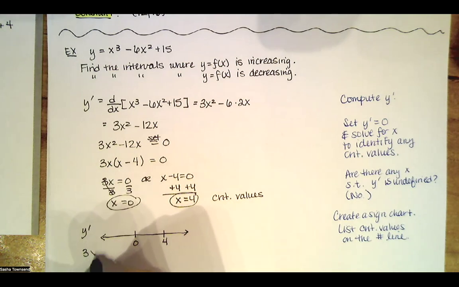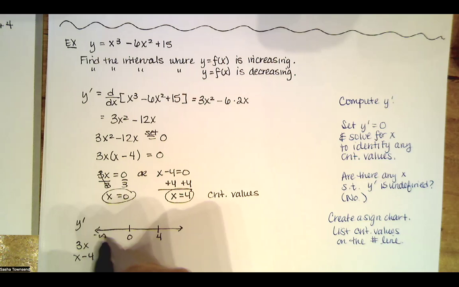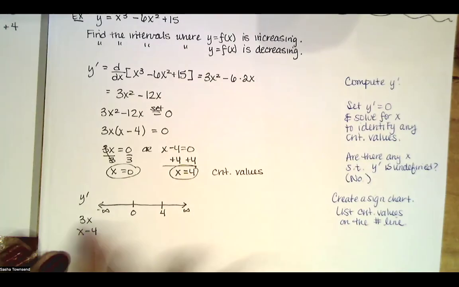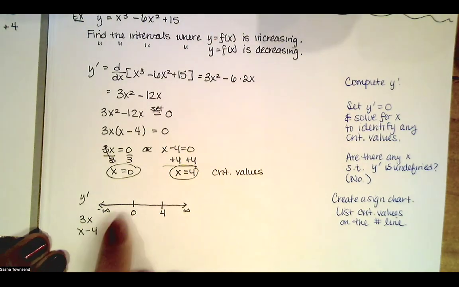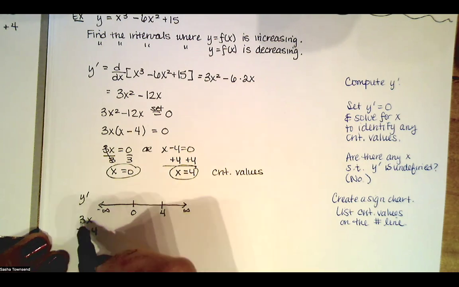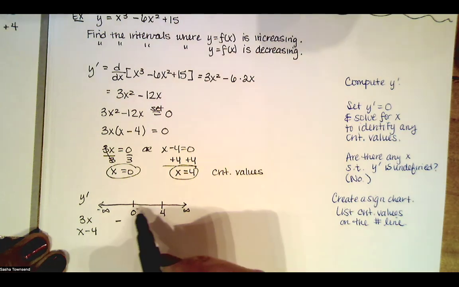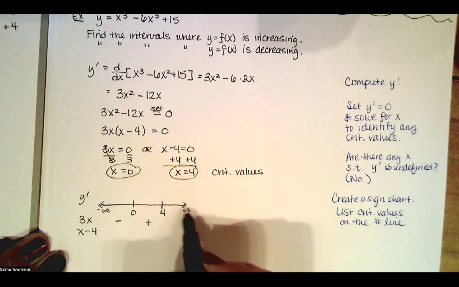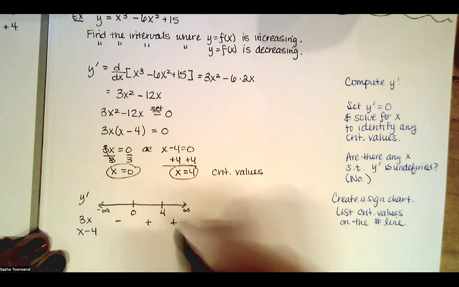So I like to list my factors here and then look at the sign of each of these factors on each of these intervals. So this is a number line, so it goes from negative infinity to positive infinity. And we're saying, okay, if x is on the interval from negative infinity to 0, what's the sign of 3x? Well, if we're over here, x is a negative number, so it's 3 times a negative number, so we get a negative value. If we're on the interval from 0 to 4, so x is positive, 3 times x will be positive. From 4 to infinity, our x value is positive, so 3 times that positive number is positive.